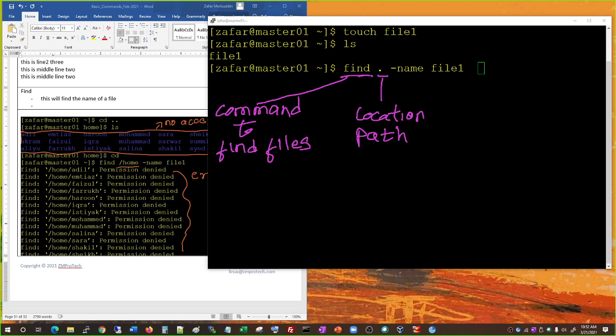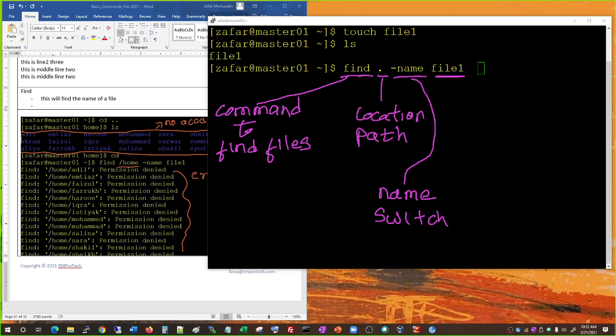And the name, this is the name switch. Okay, and this is the source file.